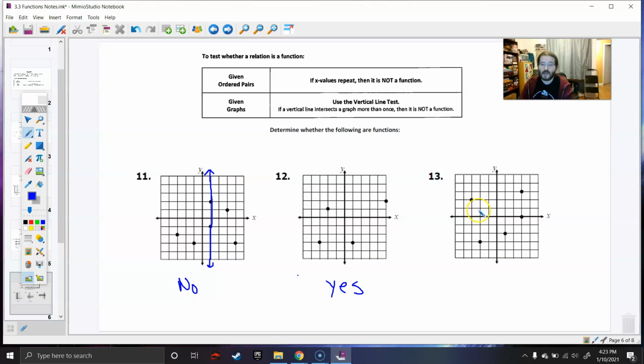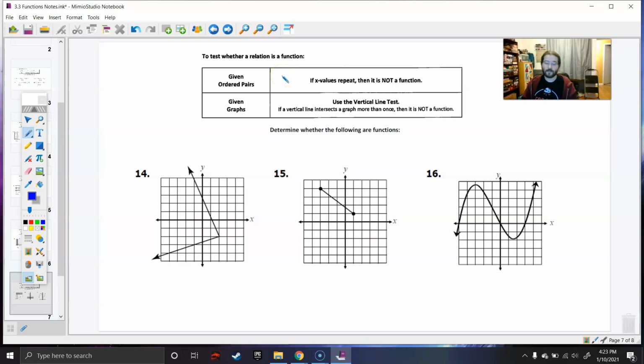All right, scanning from left to right, we got this line right here that we can draw, so we know this is not a function. All right, last three. Whenever we have a continuous graph or something with arrows, we're going to treat this the same as we would normally. If we can draw a vertical line anywhere on this graph and cross it more than once, we know it's not a function. So here it doesn't work. Okay, so we can do it right here if we wanted to, and it intersects at those two points, so we know that that is not a function.